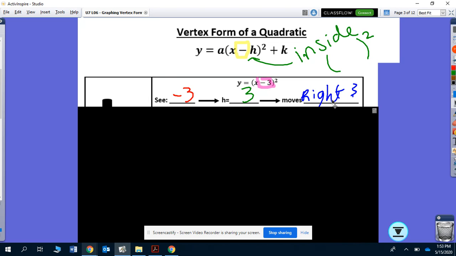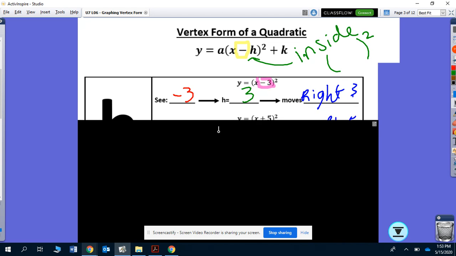It plays a little bit of a trick on your brain. You're going to see a minus sign, and your intuition will think, oh, that goes to the left. But the h here is going to be the opposite of what you see. I often think about h as the word hypocrite. A hypocrite is someone who says this is who I am, but then they're actually the exact opposite. If I promised you that I never cussed ever, and then you saw me in Walmart cussing my kids out, that would make me a hypocrite. So if it's negative 3, that's what you see, but you're actually the opposite of that. That's a positive 3.